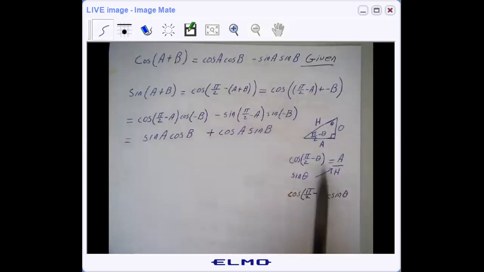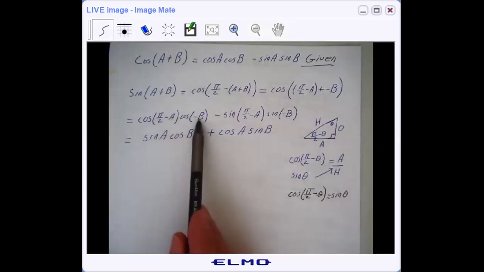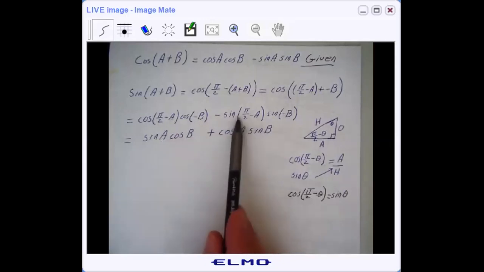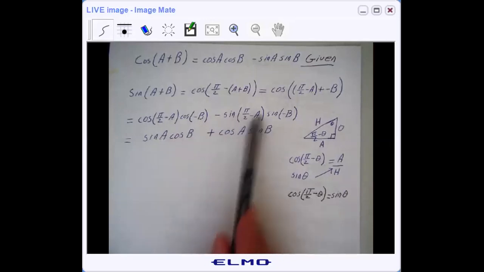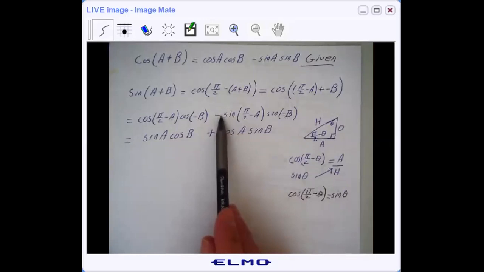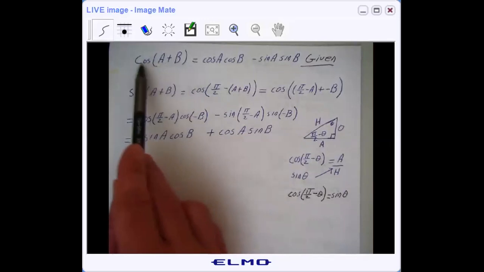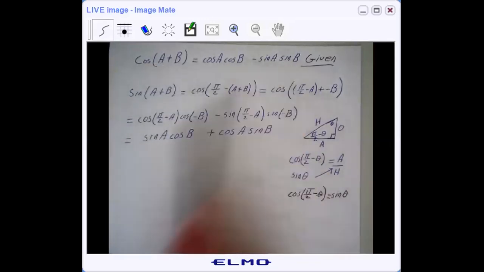Now, here's where we use this truth right here. The cosine of pi over 2 minus a is just sine of a. Y'all remember cosine is what they call an even function. That was proven in class. Any even function just eats up the minus sign. Right over here in a similar fashion, the sine of pi over 2 minus a is cosine a. And also, remember the sine is what they call an odd function. So this minus actually came out and canceled this minus sign. And we have an identity now for the sine of a plus b. So this is the addition formula for cosine, and this is the addition formula for sine.